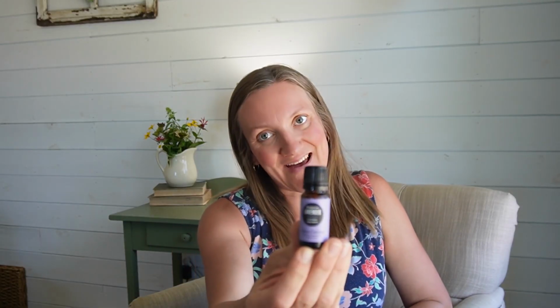Another more practical one, some lavender. So in the summer months, the mosquitoes are out in the yard, anywhere we go, picking berries, all that stuff. So when we get those bug bites, I make a lavender essential oil roller, and I use coconut oil, and I use the Eden's Garden 100% pure essential oil.